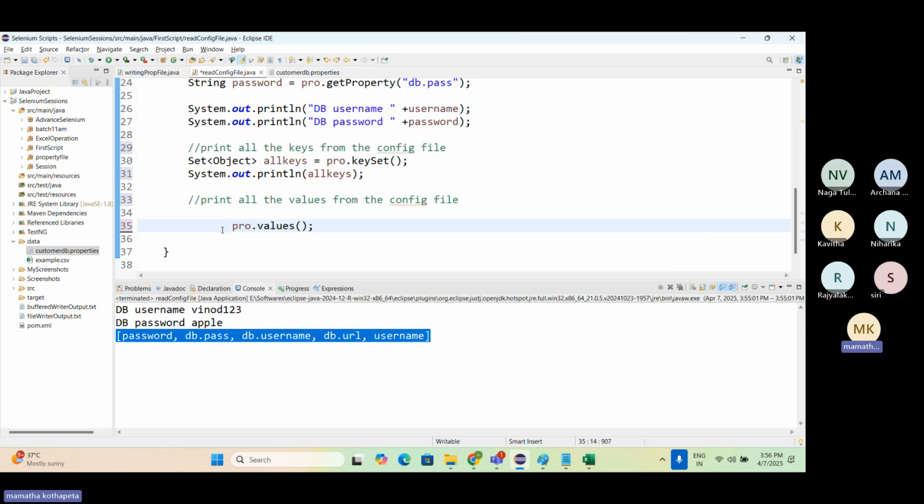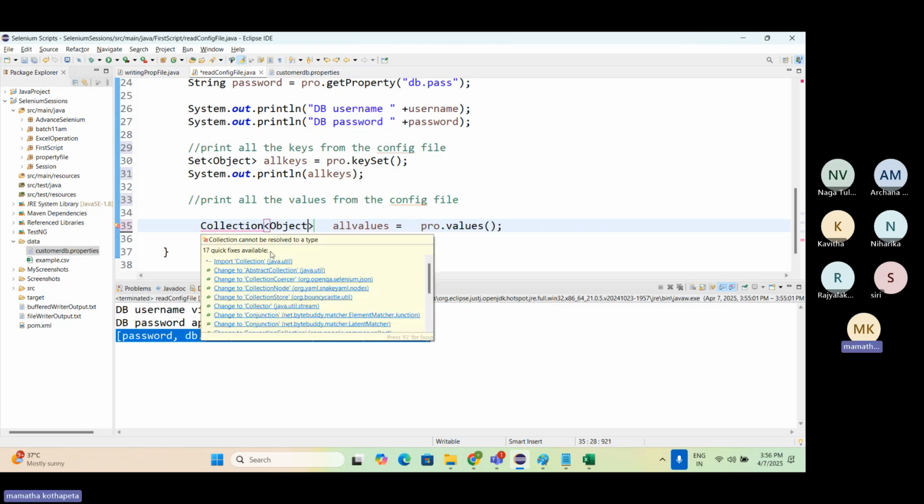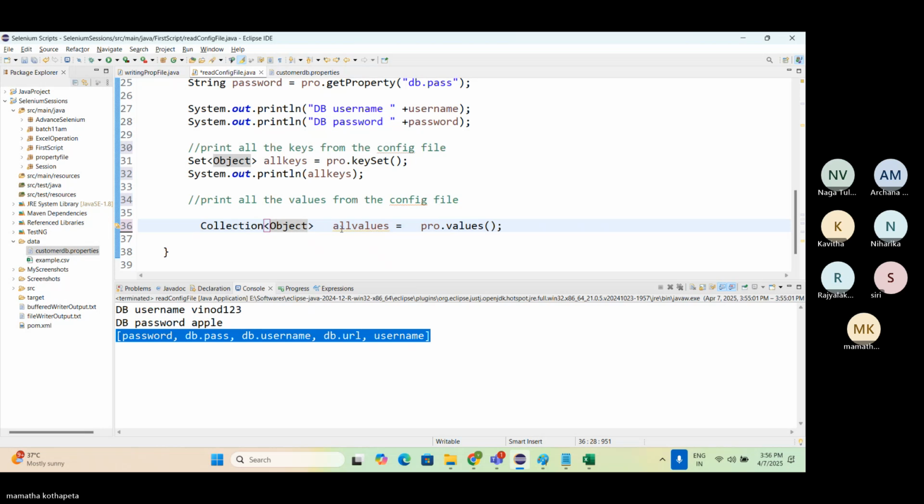Now let's say all values is equal to, and we put that as a collection of object. Good. Let me add the import from Java util.